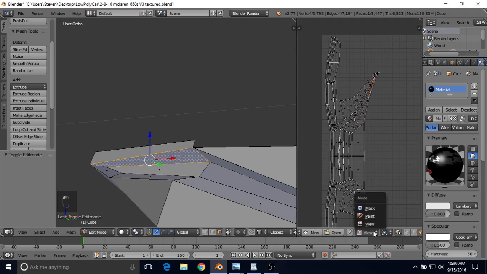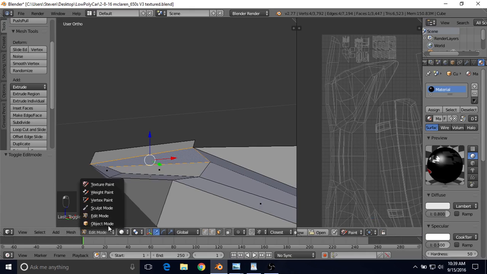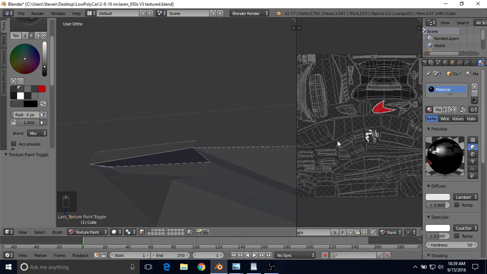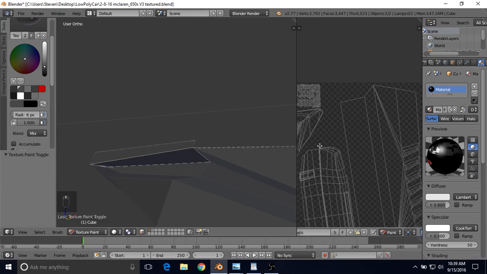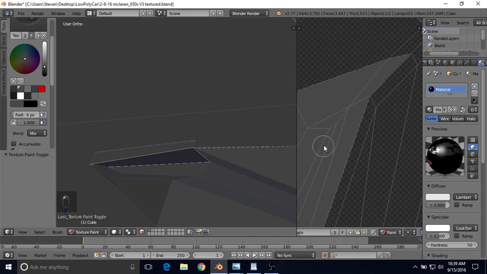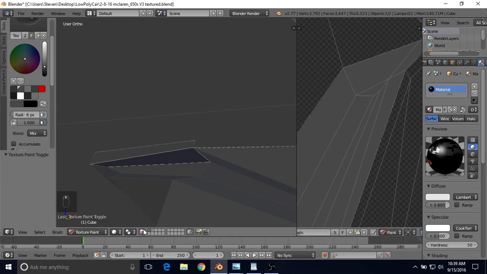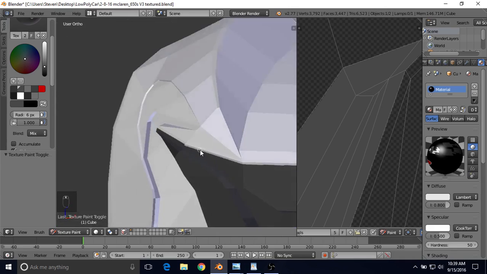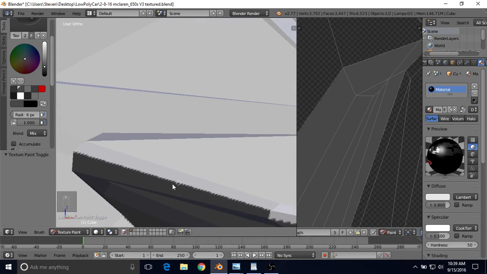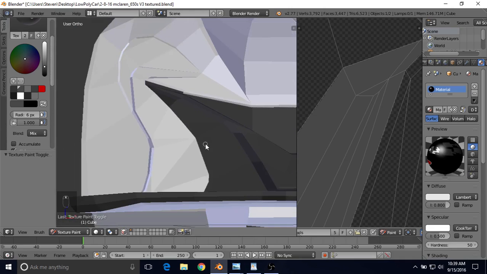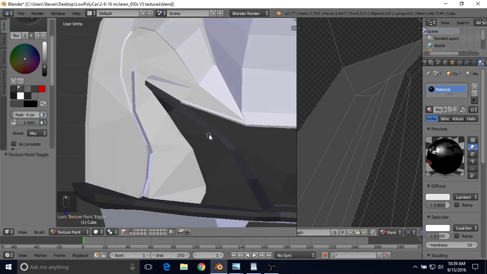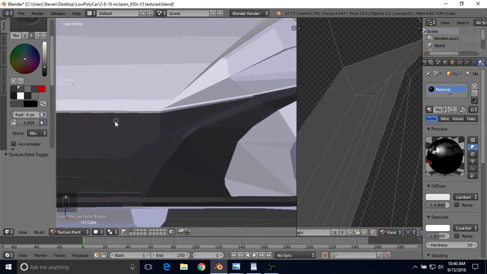So we're going to go back to paint, switch back to texture paint, zoom out some because I needed to zoom out quite a bit actually, and then find that part which is here. And that's gone, but now we have this weird jagged edge. It's not a good sign. That's okay though, I guess, for now. It doesn't look too bad in the rest of the spots, so I think it's okay.